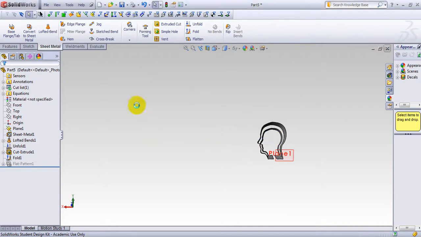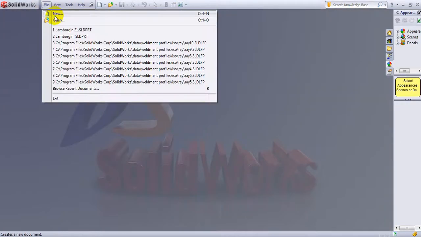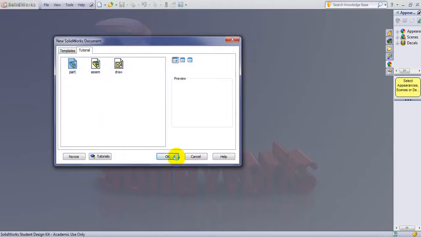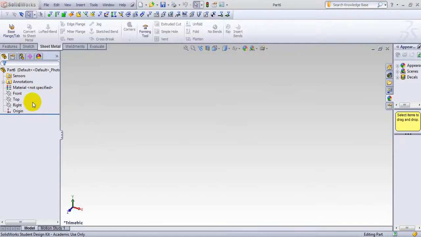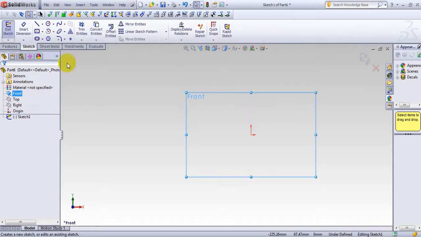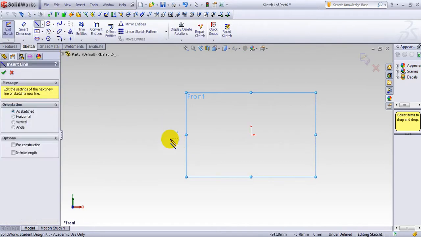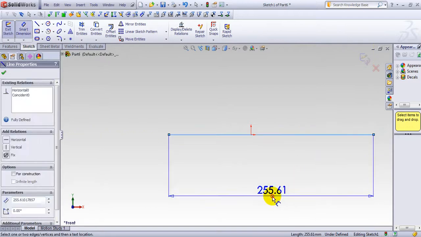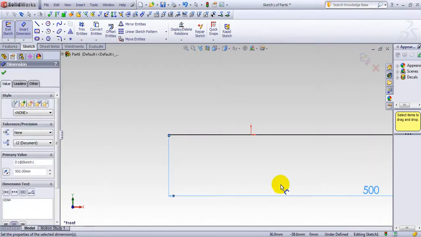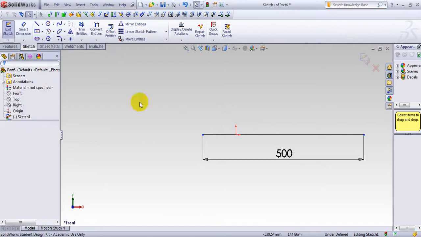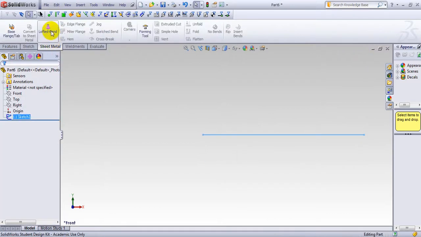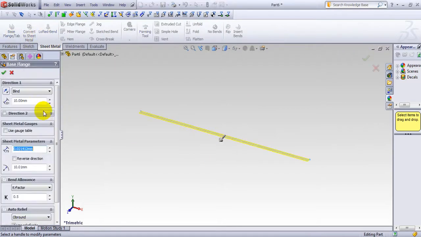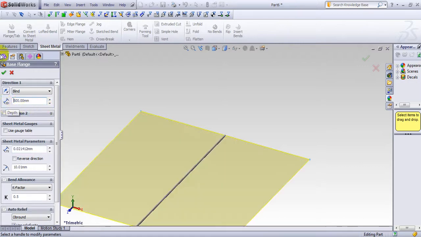So there are also some questions about how you create a bend. So this is another thing. I'm just going to quickly go over it. And here, let me have a simple drawing. There's a line, let's say 500. And I go here to sheet metal, and I go to the base. I make it 500 again, so I make it just a square 500 by 500 sheet.